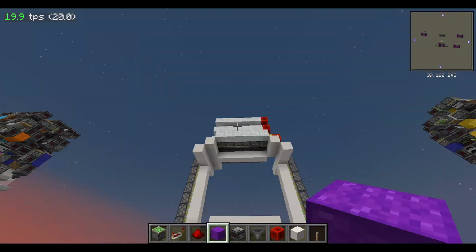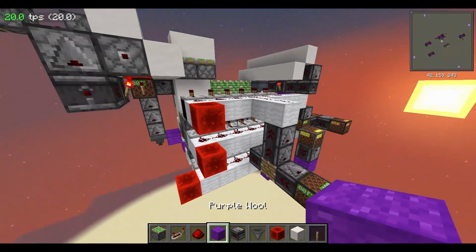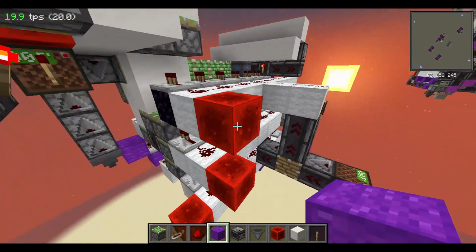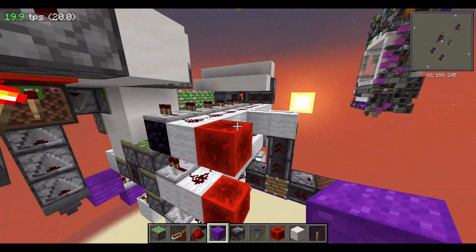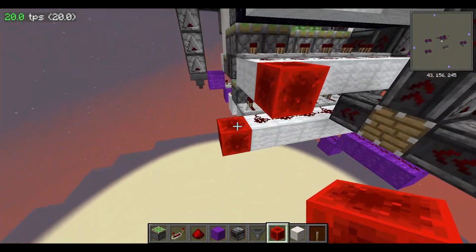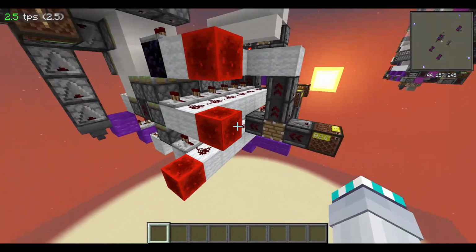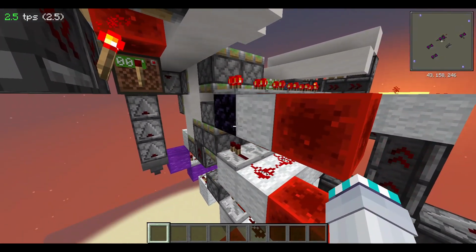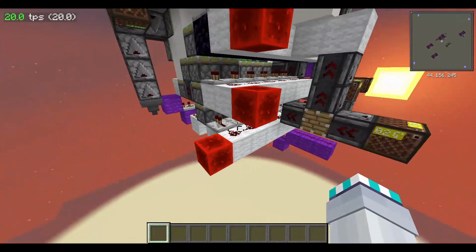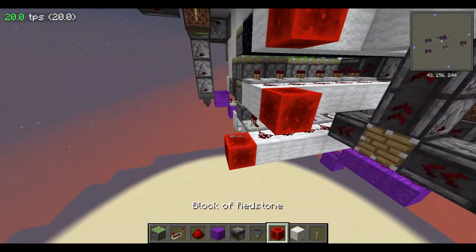Sorry about that, I had to go for a second. So here we are. We've got this far, and now we need to power this. I saw this in a Pixie Blocks video, thank you, or Funky Piantas on YouTube, I think. In their 4 wide 6x6, they found out that if you double pulse this and double pulse this, the whole retraction works perfectly fine. So it double pulses this, then double pulses this one tick later. And because of this 3 tick, it powers them again. So yeah, it's also really fast.